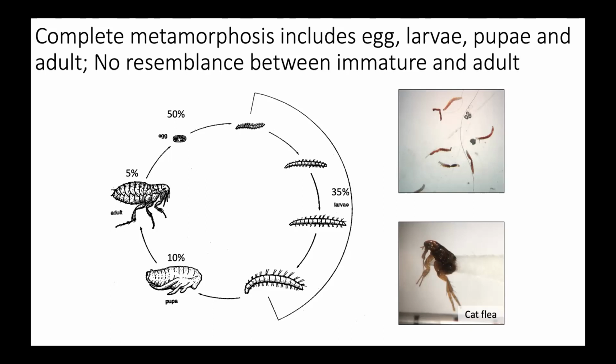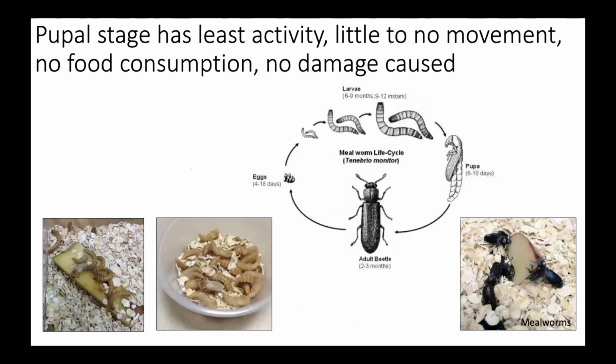This is the stage that they are getting onto our pets, living 100% of their time as adults on the pet, biting, feeding on blood. At the immature stage, they are not. They're living off the pet and feeding on the feces of the adults. And if you look at this, if we have a flea infestation, only 5% of that population are actually adults. This is good to know in terms of management because we want to break that life cycle. That's ultimately our goal, to stop these pests. And if we know that the majority of them, 95%, are not adults, then we need to focus on other parts of their life.